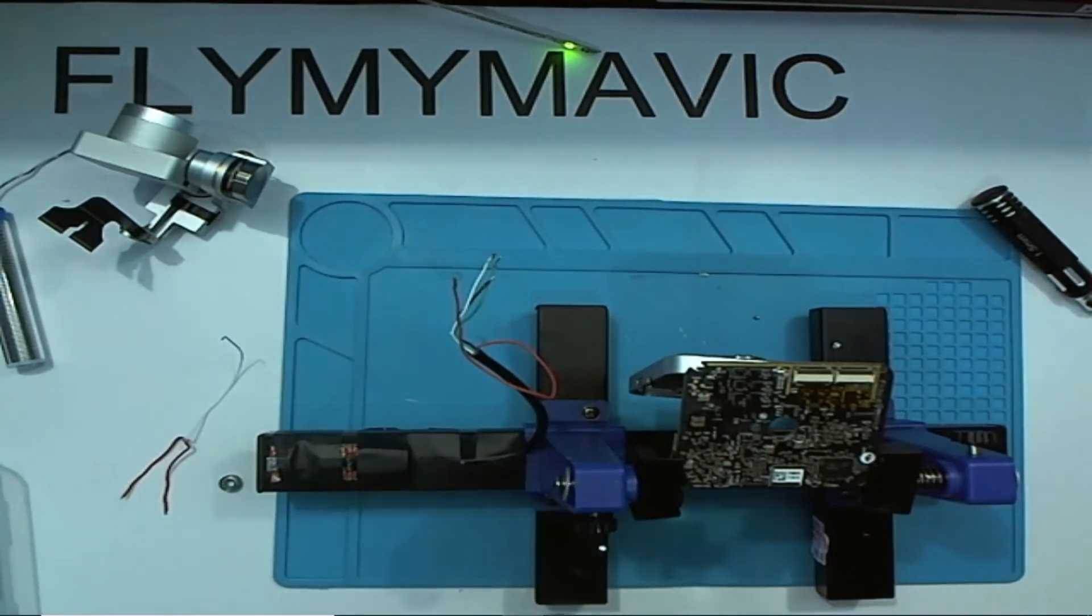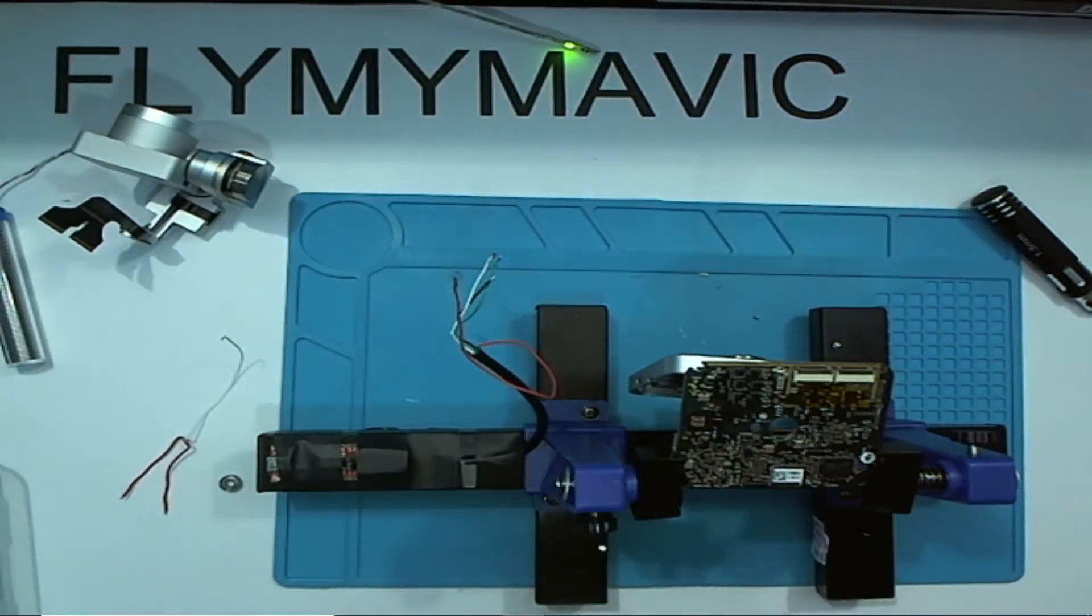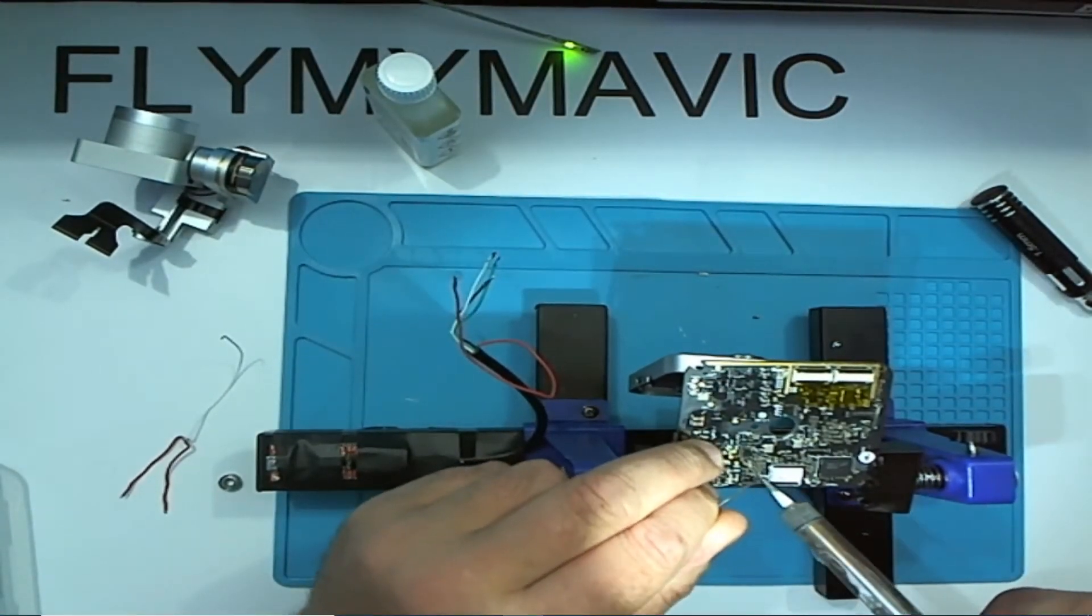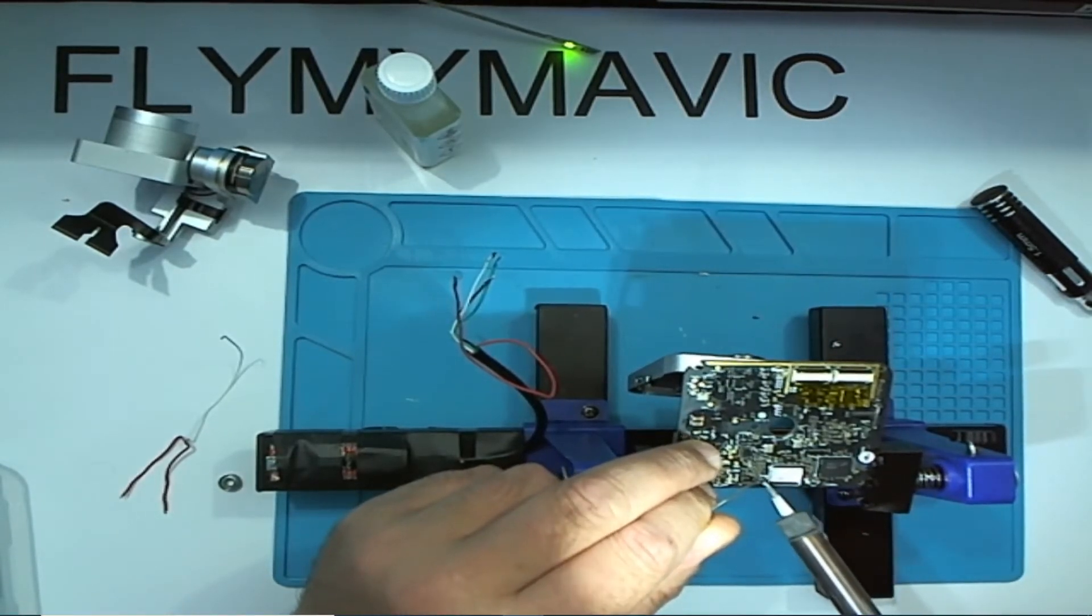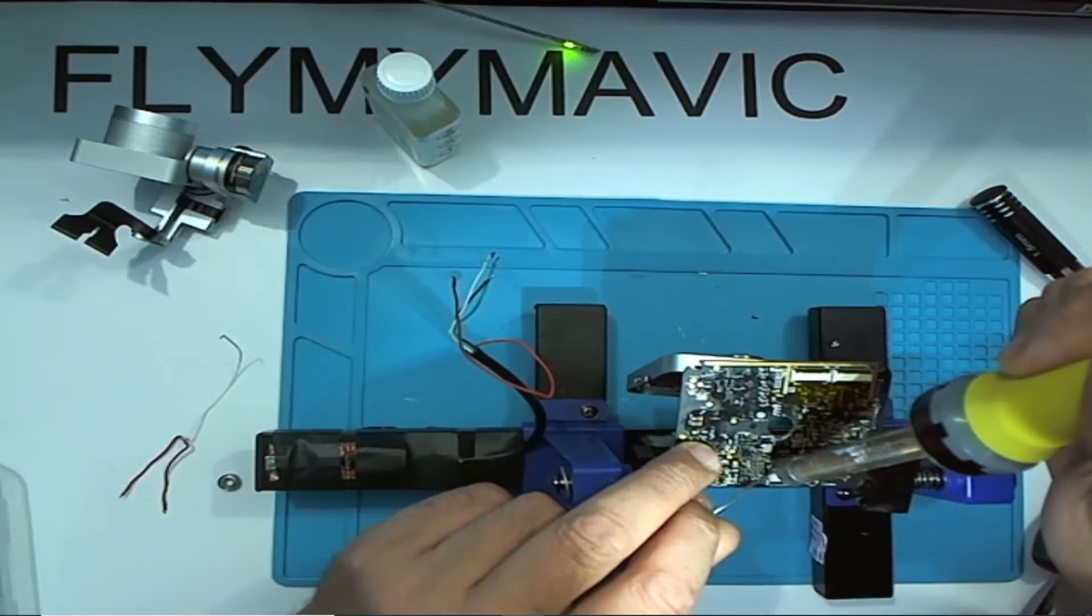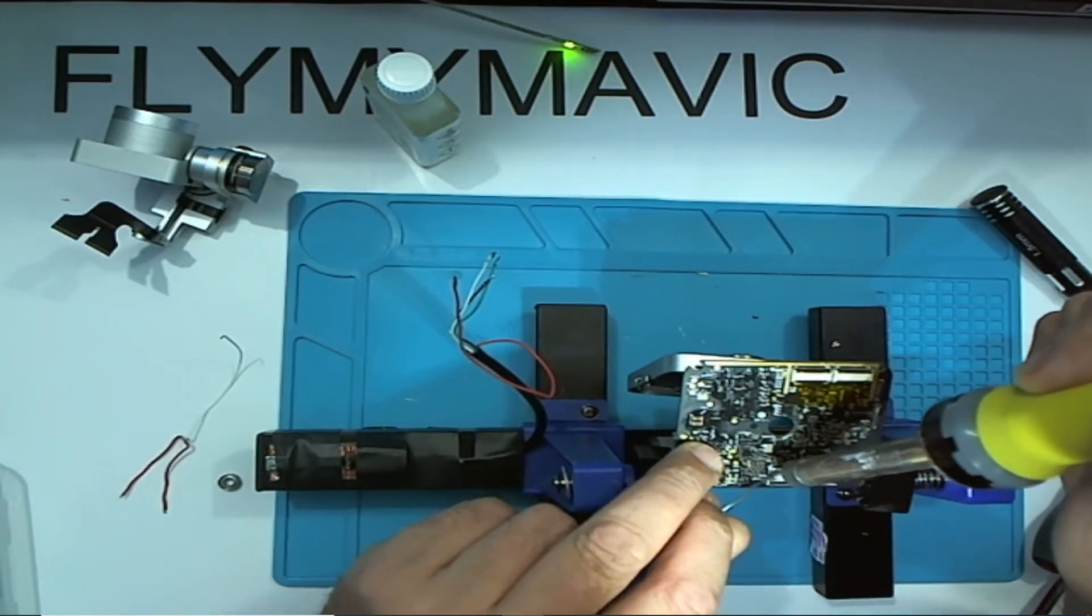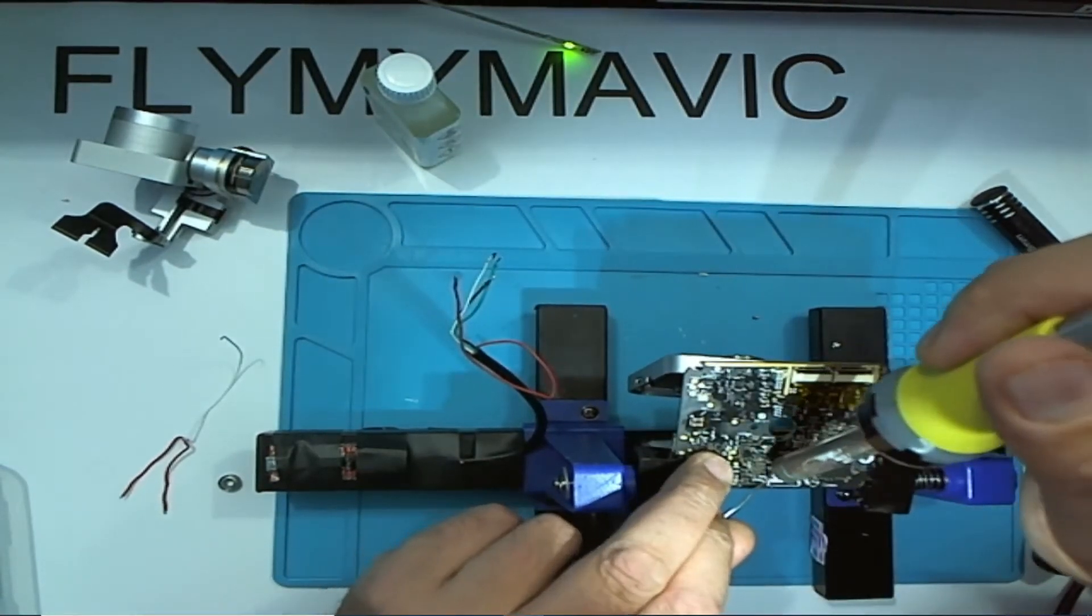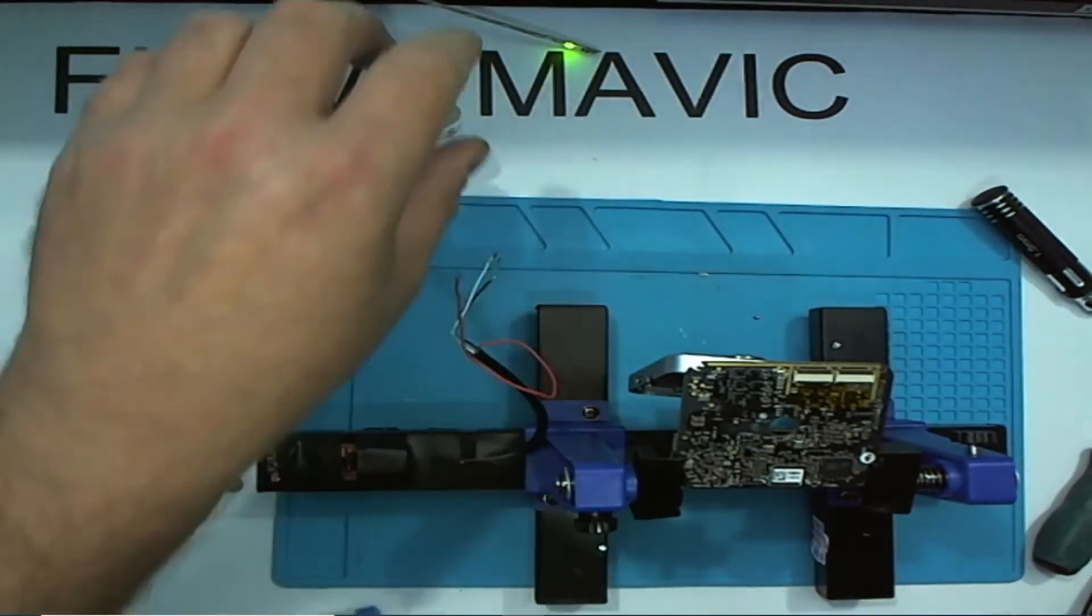First thing I want to get is some flux. I'm going to just flux up the two little sockets at the bottom here marked BT01 and BT00. I'm going to just drop some solder on those two points before the flux dries out. Not easy because they are very very small, so bear with me. The hard part is actually getting the wires to go on later.